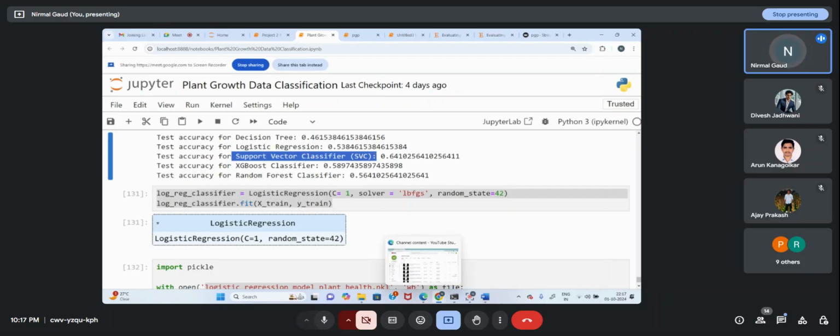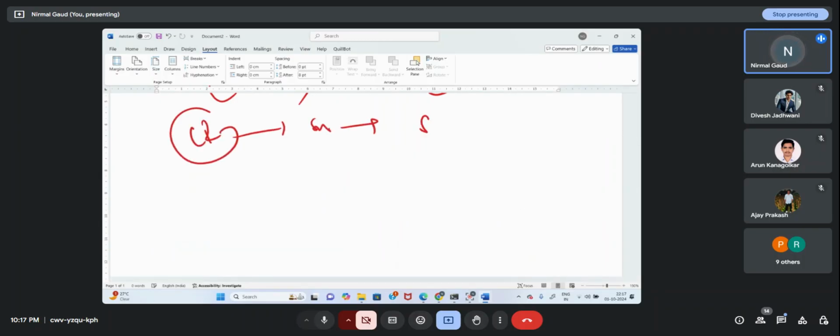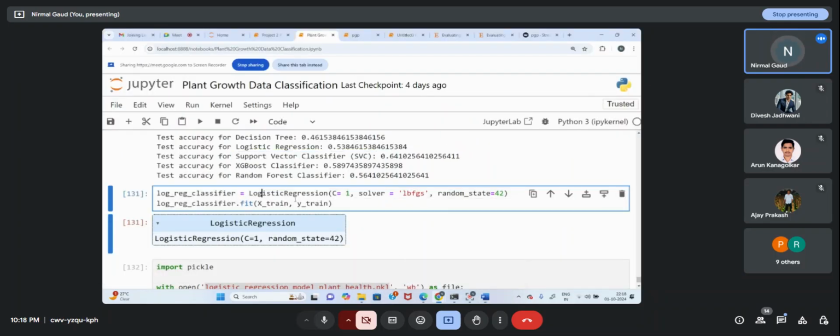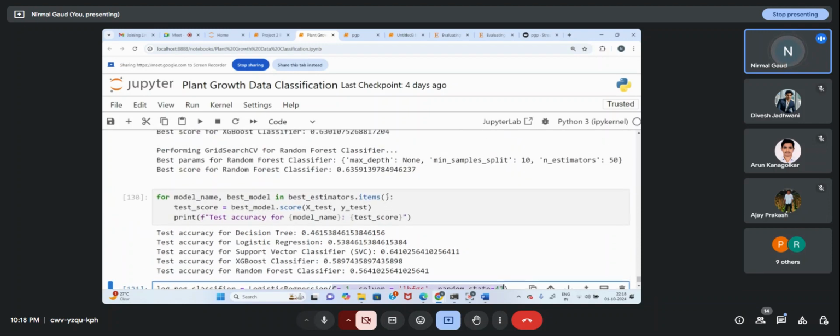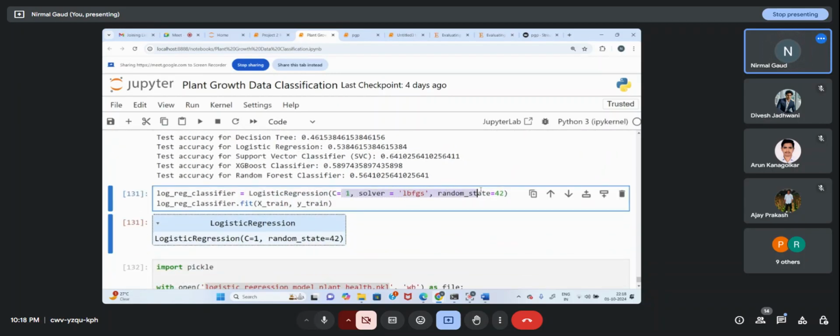Now, one more suggestion for you. I used logistic regression as a model and saved that particular model as LR. But you will work with SVC. The steps will be the same which I used for saving this model LR. Instead of logistic regression, you will use SVC with the best hyperparameters for the support vector classifier: C 1, gamma scale, kernel poly, random state 42.